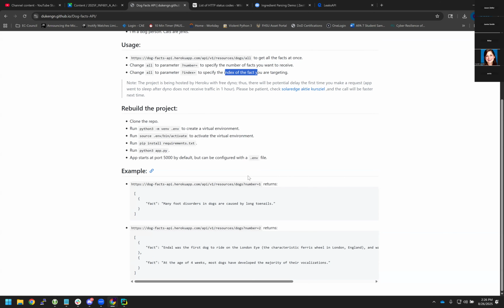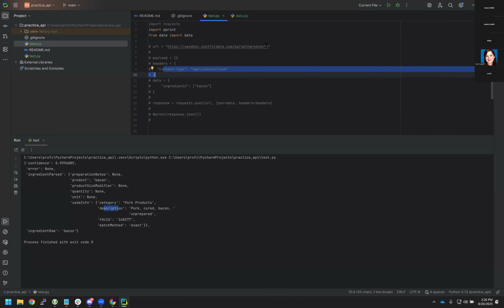So this is a good example because they pretty much tell you exactly how you're going to do this, including running pip activation. You guys have already done that in your environment. But if we look down here, we can go grab this one here. And this one doesn't require any real input. We would just change our URL to that. And then in our requests, we really don't even need anything other than the URL.